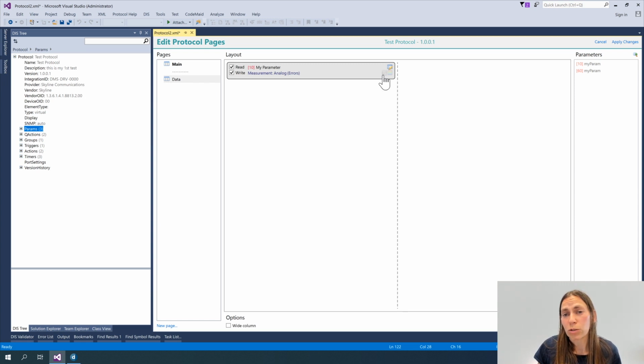Now the main thing I wanted to do is make sure that this numeric value can be trended. Of course, I'm not going to trend text. There's no real sense, and you can't really measure text. It's a numeric value, so I can see the behavior in there. Alarming, same thing. Going to enable the alarming. Let's have a look on the other page. This is enabled as well. How come? Because it is the same parameter.